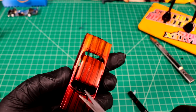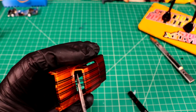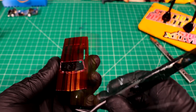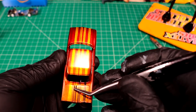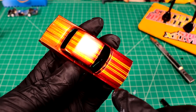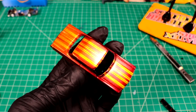Just snip these. So what we're doing here would work with flames or any other kind of pattern, really. It doesn't have to be stripes. I chose stripes because it's super easy. We're going to use this very same dirt track brown, and I'm going to fade our stripes again all the way to the back, and it's going to look really sweet.